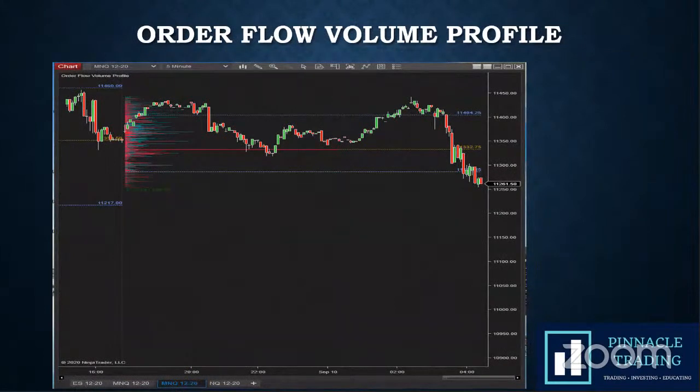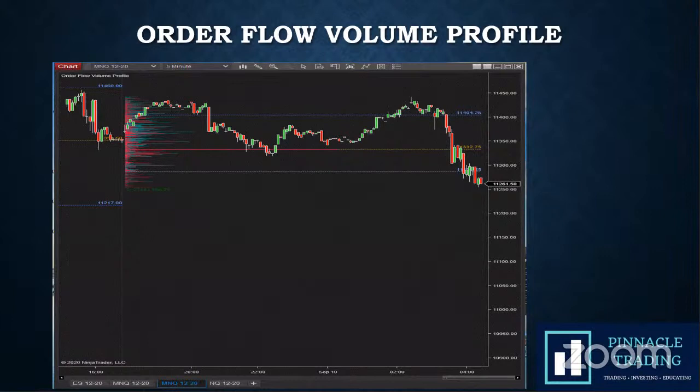Okay, so here we have a volume profile chart. Guys, how many times have you been presented with an indicator that shows you where support and resistance is, and they're trying to sell it to you, and they tell you it's a magical formula they've somehow developed from hedge fund managers and institutions, telling you that they can tell you where the support and resistance areas are. And if you just buy this indicator, you'll be able to get those support and resistance areas posted on your chart as well. You don't need it. It's a gimmick.